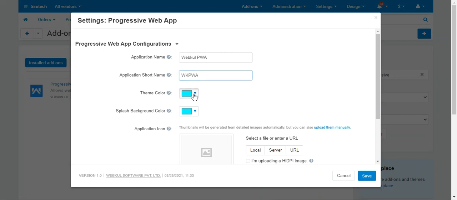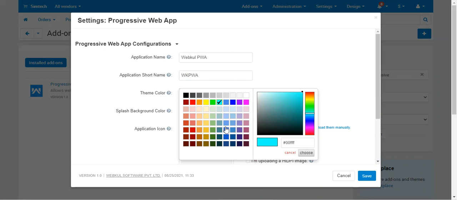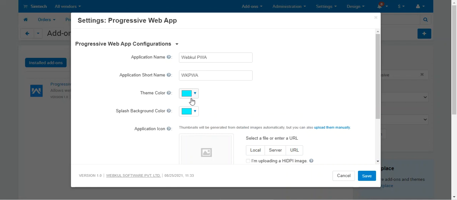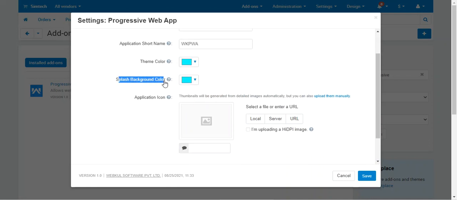Then we have the theme color. From here you can choose the theme of the progressive web app as per your own requirement. In the previous video we had the same theme color. Then we have the splash background color.